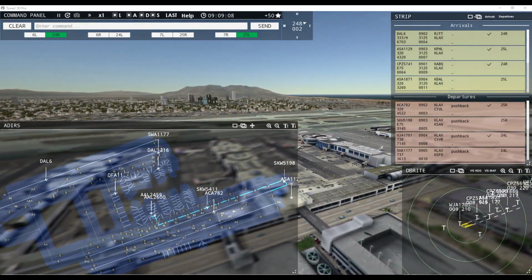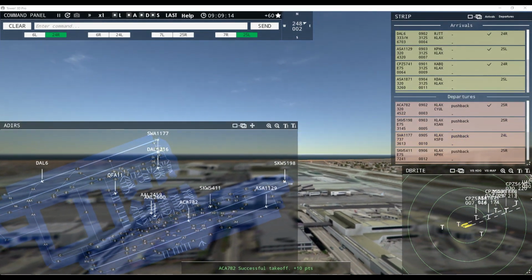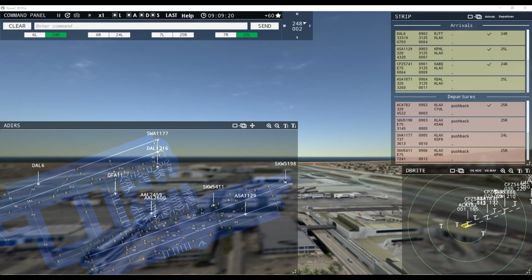Runway 25 right, line up and wait, wind is 248 at 2 knots, Skywest 5198. WestJet 1701, contact departure. Continue taxi, American 2600. Roger, good day. Come on, Qantas. Los Angeles Tower, American 2459 requesting push and start.